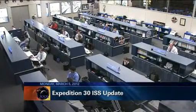And those astronauts up in space right now are the crew of Expedition 30, starting with the front row, Expedition 30 commander and NASA astronaut there on the left, Dan Burbank, and on the right front row is Russian cosmonaut Oleg Kononenko. Going across the back from the left, you have Russian cosmonauts Anton Shkaplerov and Anatoly Ivanishin, and they are joined by European Space Agency astronaut Andre Kuipers, and finally NASA astronaut Don Pettit.